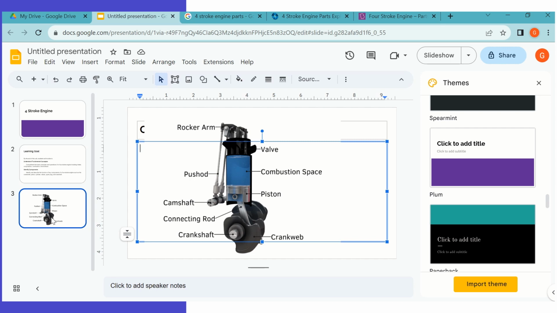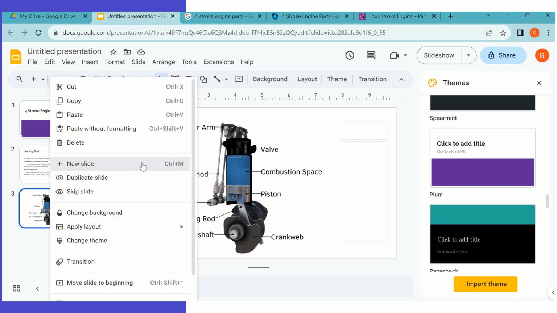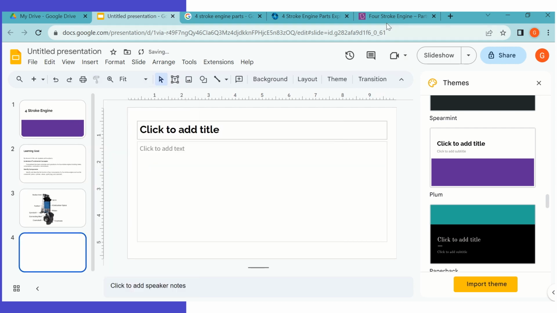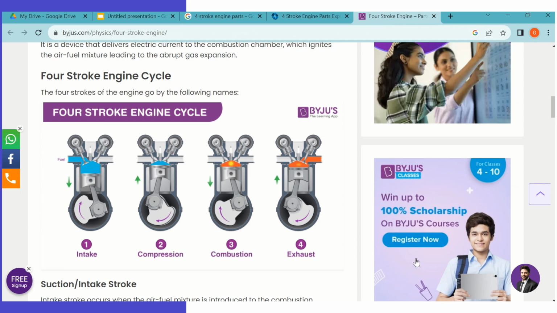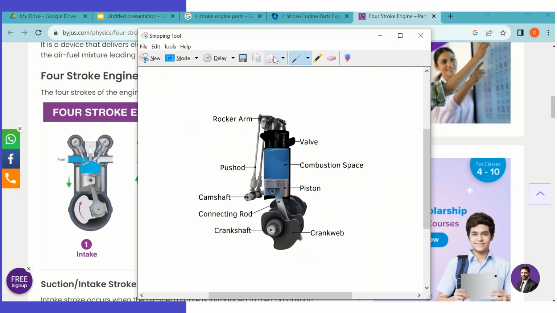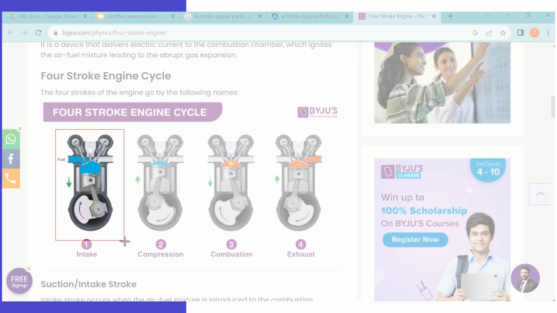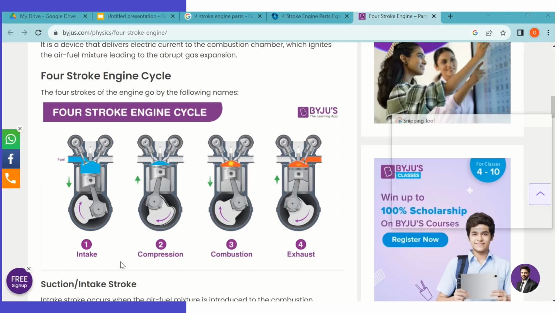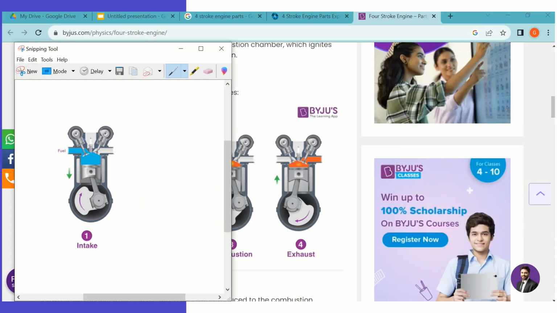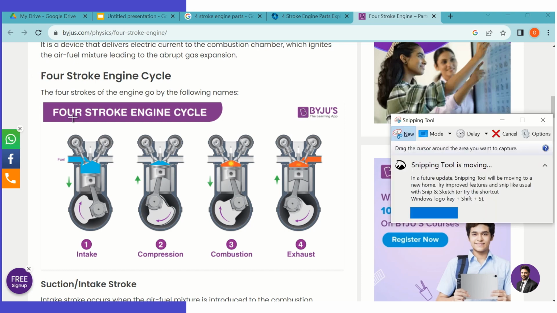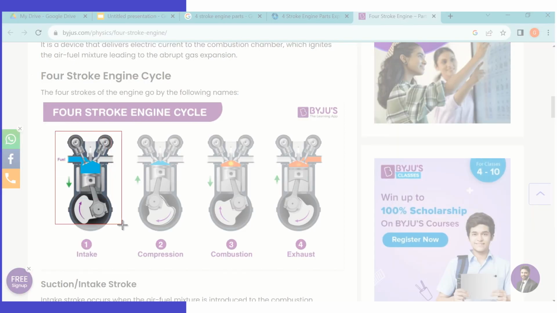So now let's make a couple more slides just to give you a sense of how you might do this. Now, you might already have a PowerPoint like this. So I'm not saying you have to make a new one. Usually, you know, if you teach something, you usually can find PowerPoints like this, especially for something like a four-cycle engine. You might have it. So I could go one by one and get just one of the parts.